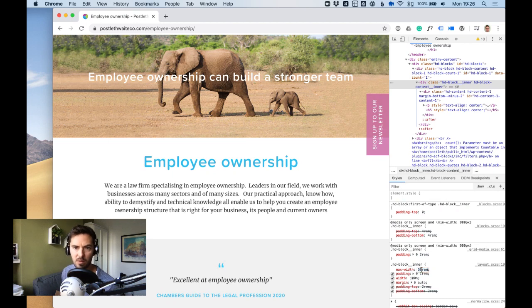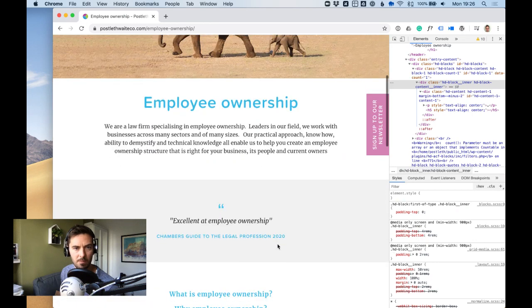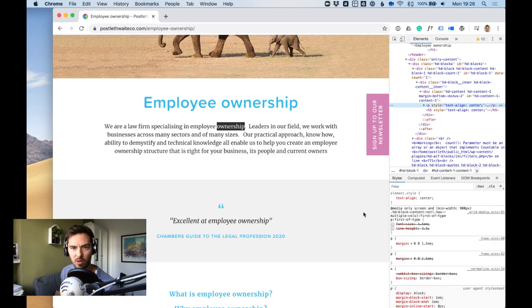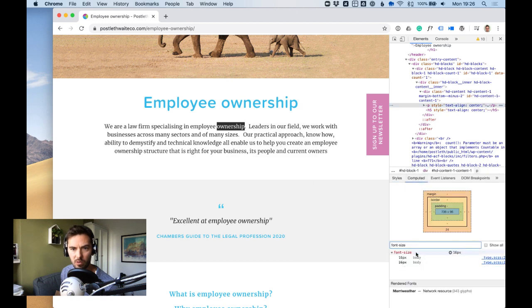So the max width 50 rem. And I think that's slightly more readable line lengths, which looks okay. So let's check what font size that is now, because I've got a feeling that it's 16 pixels, so that's good. That's part of our hierarchy.